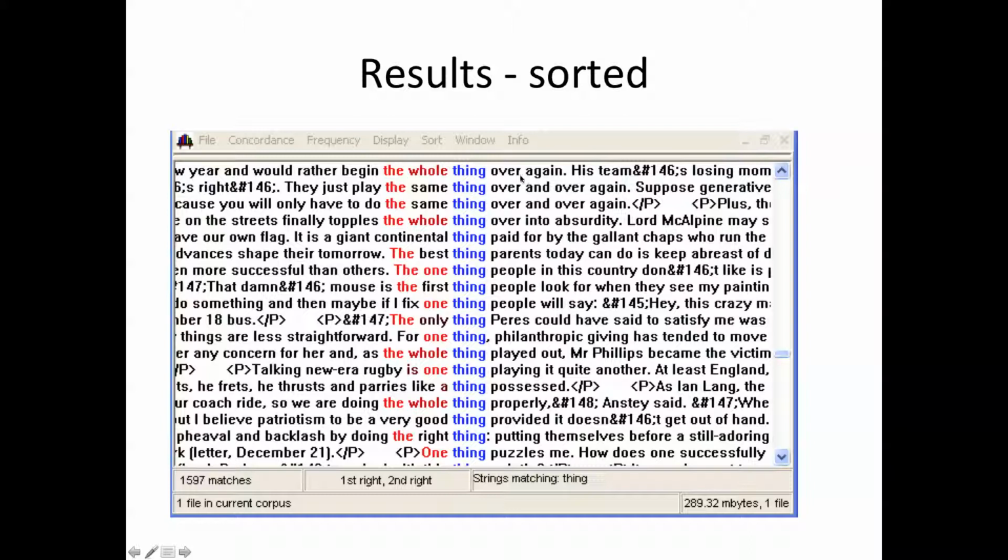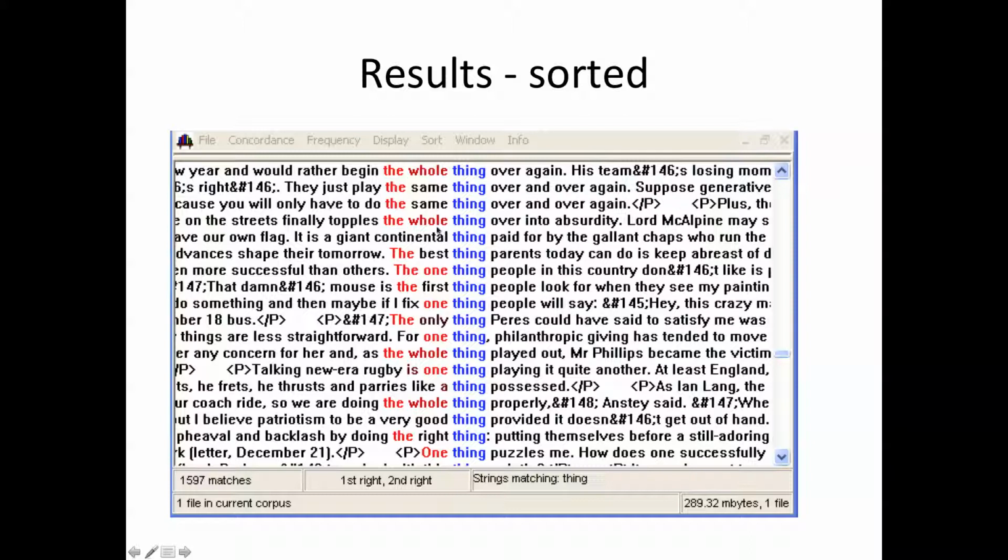That display makes it quite easy, looking through quite a lot of examples, to pick out the patterns because they visually stand out. So here we have thing followed by over, and just that combination, that repetition, makes it stand out. Here's people and so on. So you can look through quite quickly to see what the common patterns are, at least in that kind of close context to the search word.